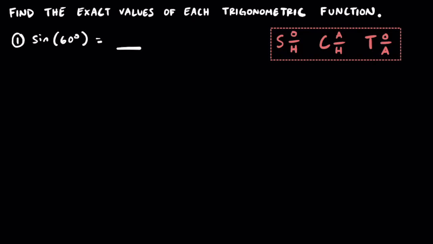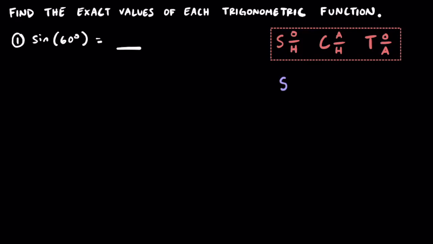While remembering this acronym of SOHCAHTOA will be super helpful in most cases, let me show you another one as well. You're going to find out that in some cases, taking a trig function of certain angles like 90 degrees, 180 degrees, 270 degrees, and 0 degrees, SOHCAHTOA isn't really going to help us out. In those particular cases, there's another acronym that may be a little bit more useful.